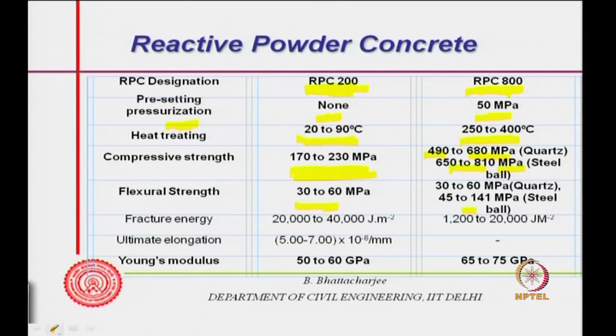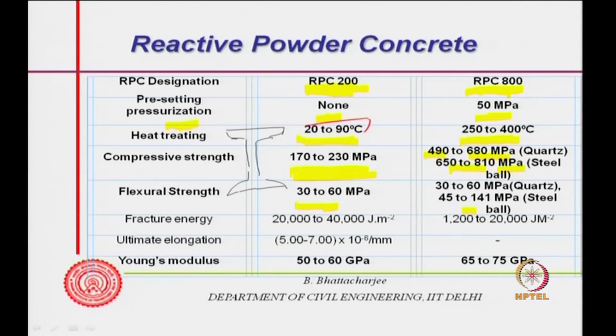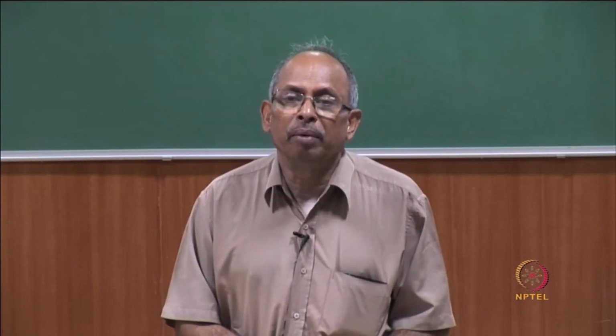For example, you have a steel section of this kind, I section, and you can have a concrete section of the similar kind. This is concrete, this is steel, this is steel. Dimensions could be almost similar to take same kind of loads. So, you see this material has got an advantage.